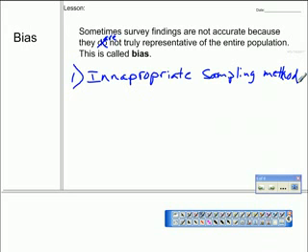Well, they would be biased. I got a bunch of teenagers who may not care. And they might pick, I don't know, Matt Parker or Trey, Matt, who are the guys who did South Park? Trey Parker and Matt Stone, very popular. They might pick somebody else. So an inappropriate sampling method might result in biased results. What else?